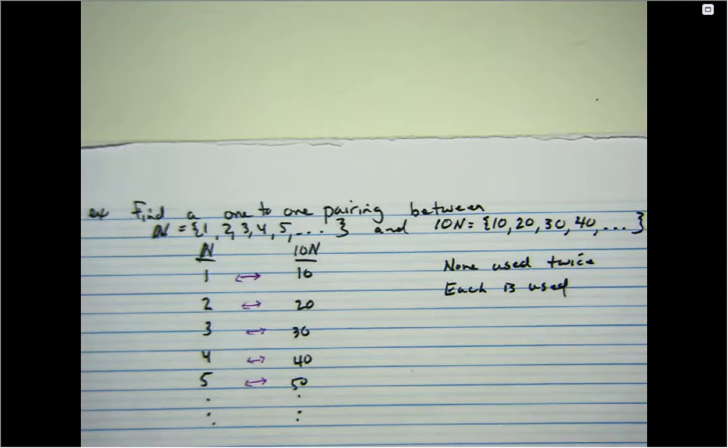So we have these two sets are the same size, which again is really kind of weird because the one set is inside of the other set, and yet in fact the two sets are the same size. If you just looked at this, you might think, well, the one set's 10 times as large as the other, but no, the two sets are the same size.